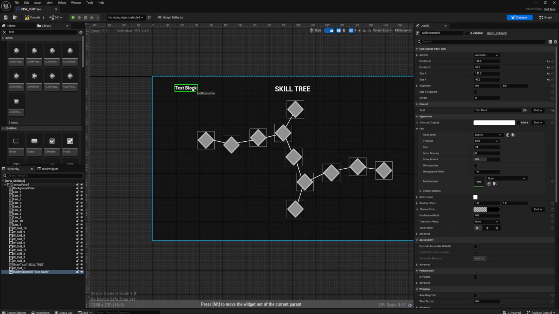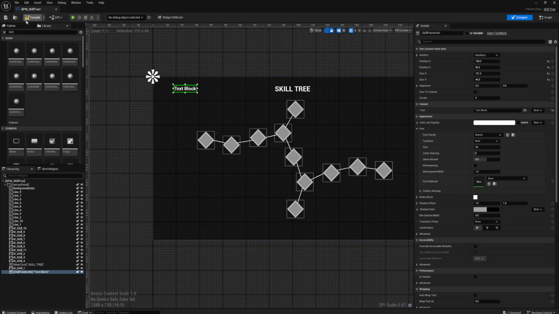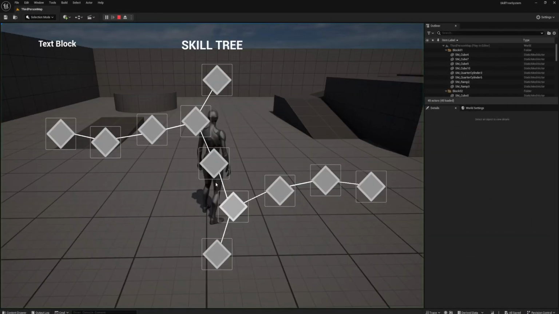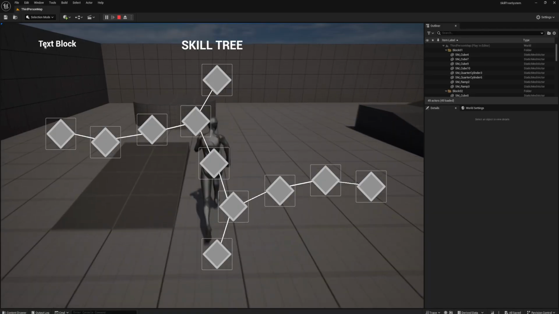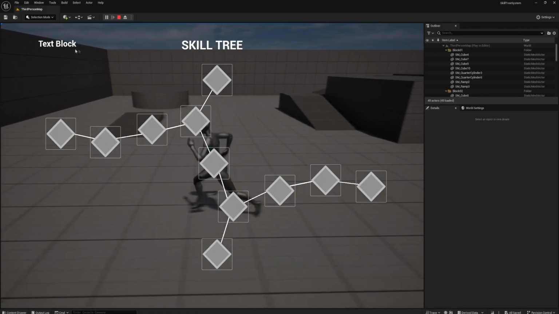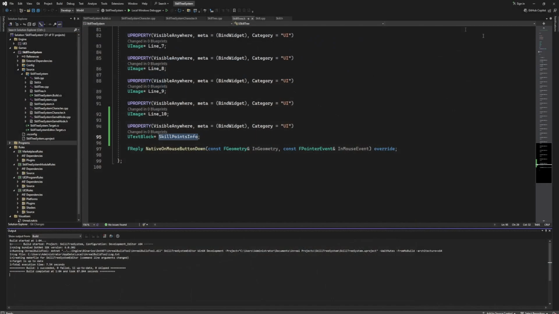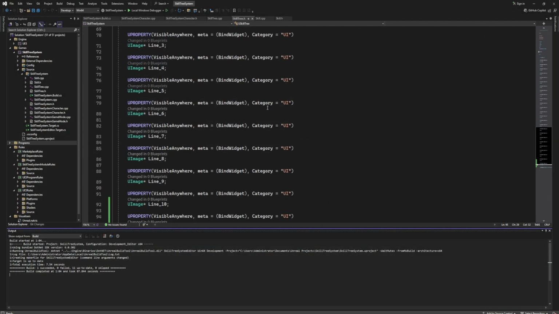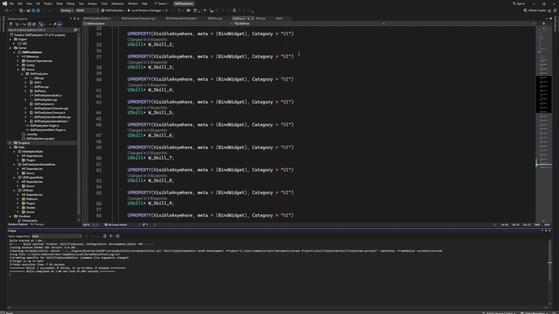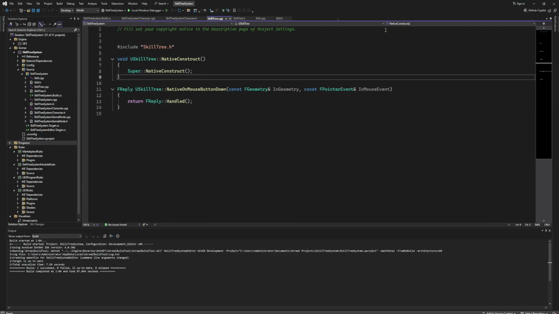I think that this is a good place. Now let's compile and save our blueprint widget, and let's see. Okay, now you will see that we have this text block. Now we can close our Unreal Engine, because we need to edit that text through the code editor.